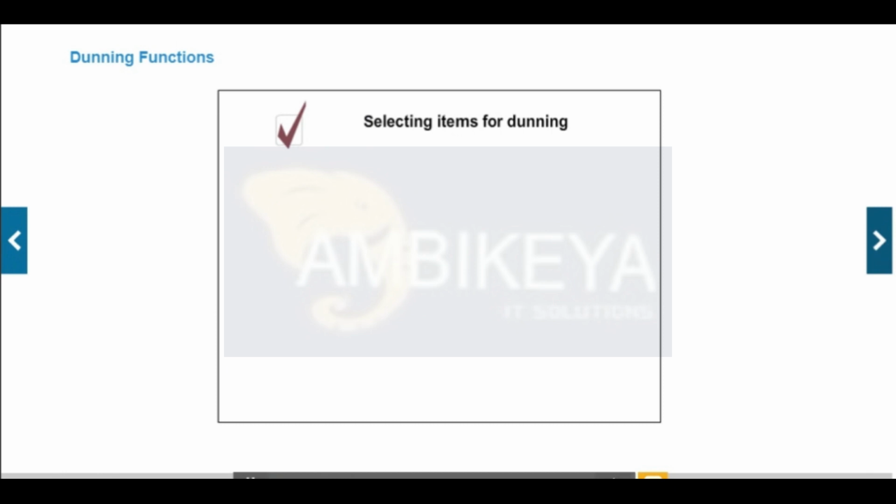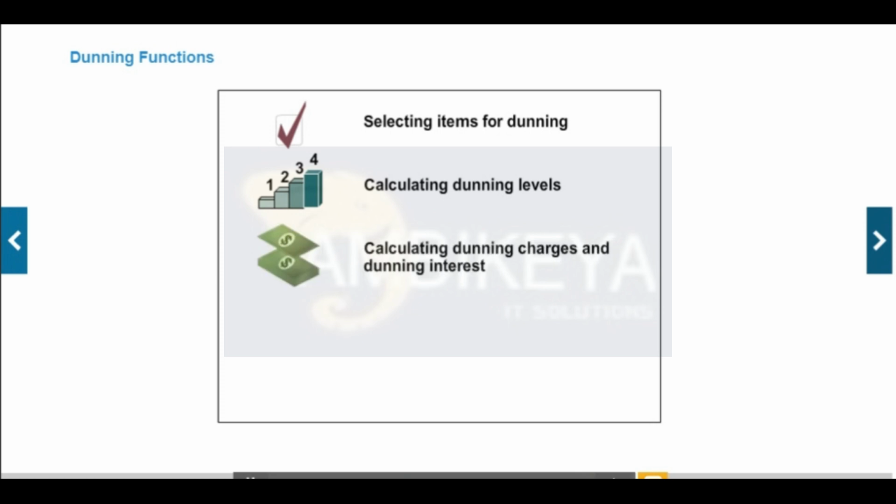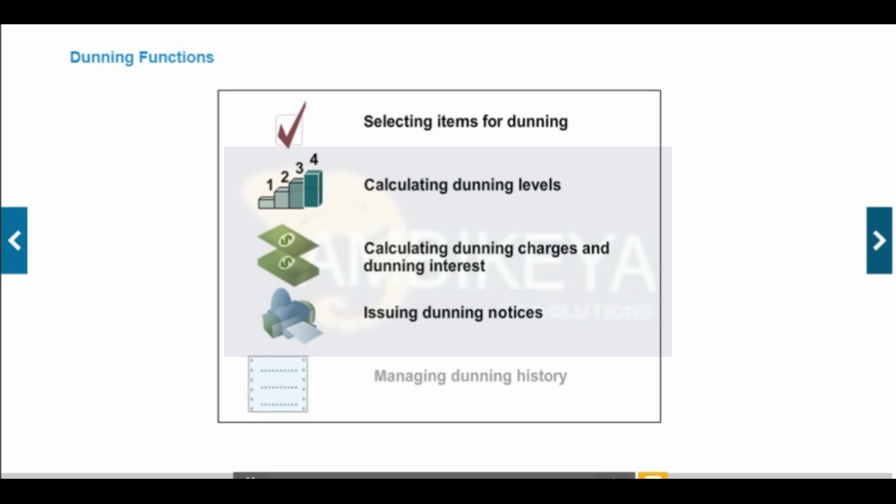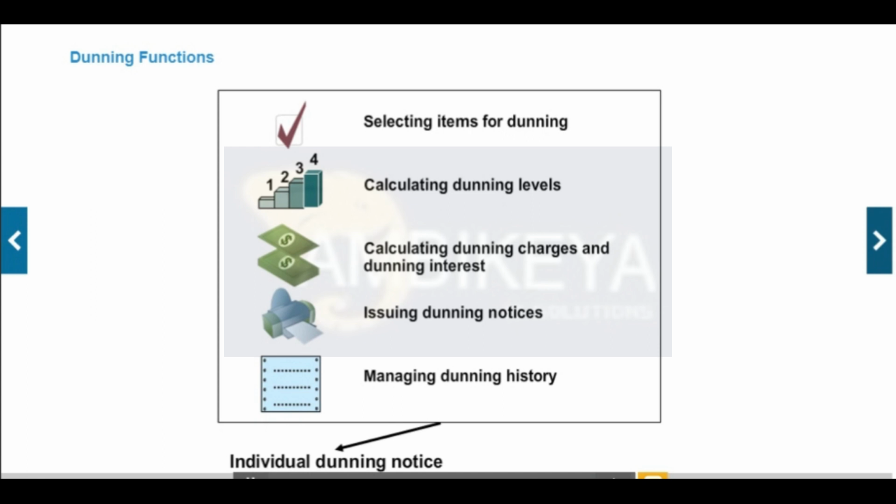The SAP system provides you with a tool that automatically analyzes all the open items and duns any items that are overdue. The system determines a dunning level, which corresponds to the number of days in arrears. The dunning level determines the dunning charges and interest levied, as well as which dunning text is selected. The dunning history keeps a record of which dunning notices have been issued. You can trigger automatic dunning for a single account, that is, an individual dunning notice, or you can have the dunning program carry out automatic dunning for a selected number of accounts.